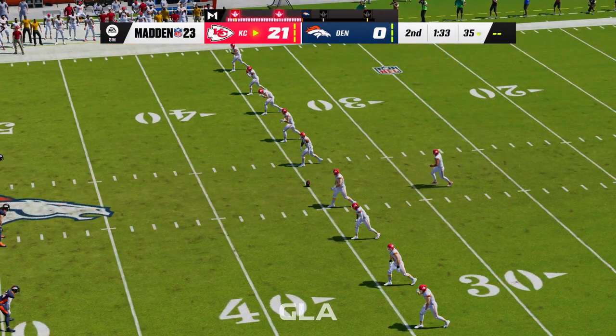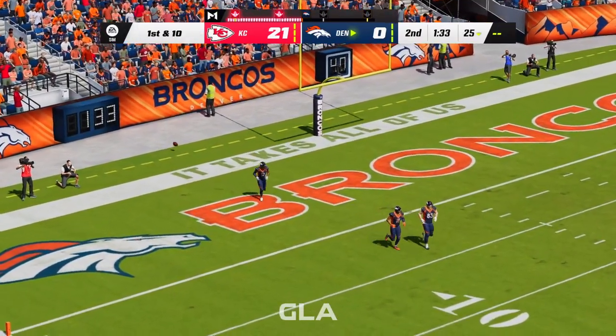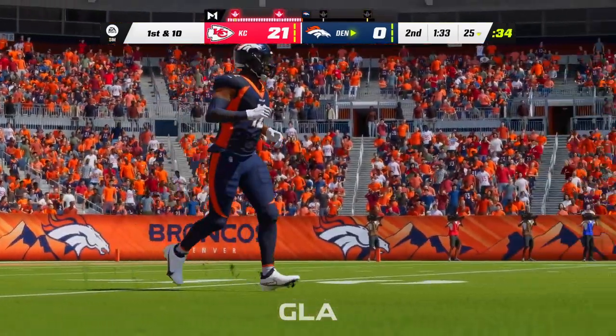Now after the touchdown, here's Butker on to kick it away. And this will be a touchback as that sails over the end line. And Denver getting set to take the field.